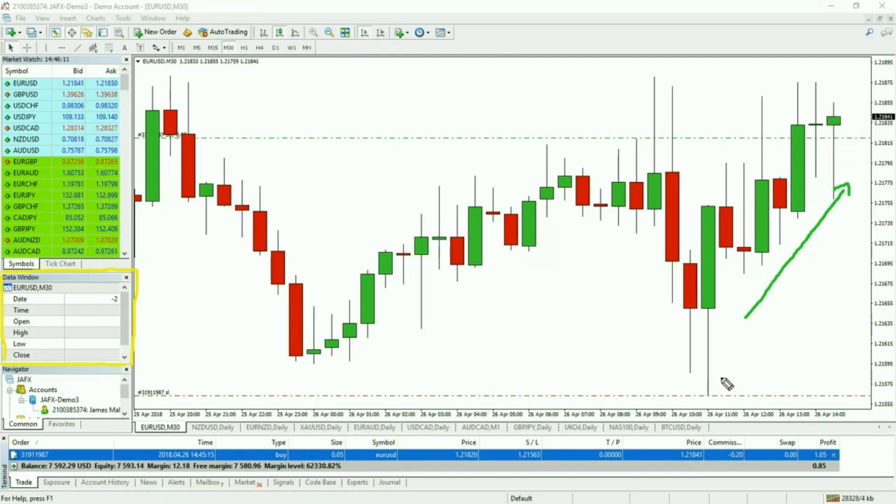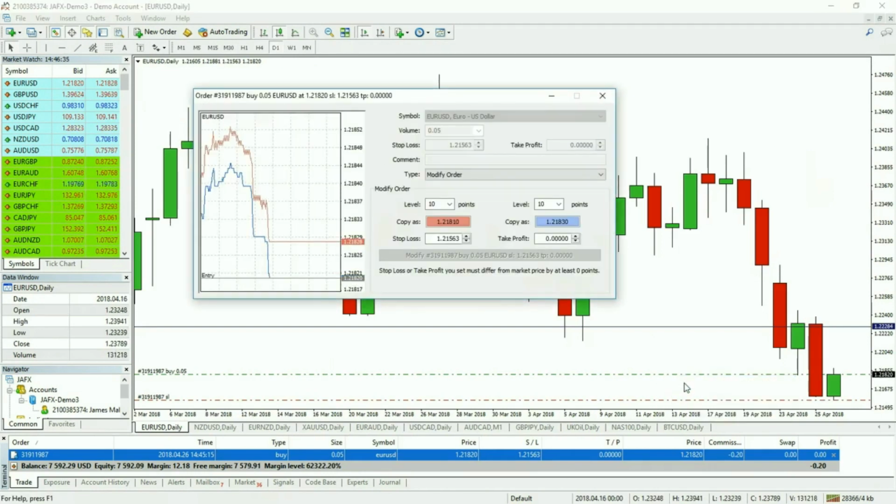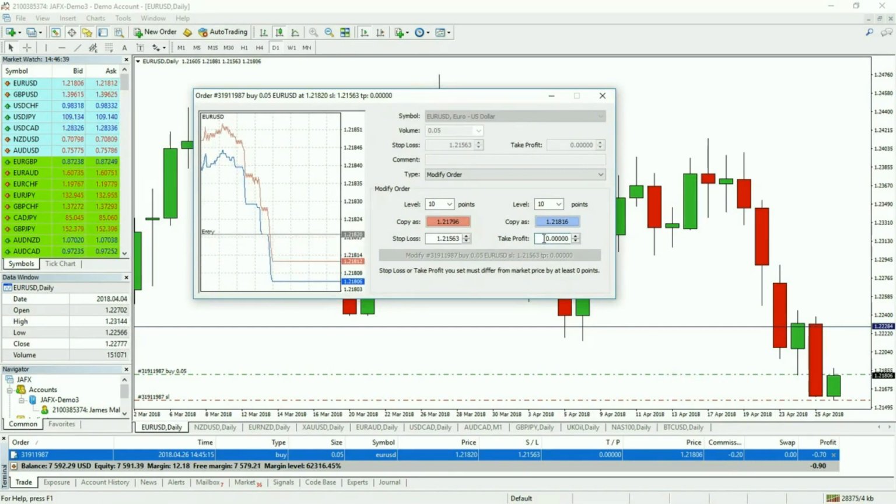Effectively, our stop loss is just at the low, so the price needs to trade back down and breach that low. How do we look to book in profit and edit this order so that we can have a positive risk reward ratio? Let's consult our order by modifying it. Again, I'll zoom out on the daily candlestick here. We can right click our order and select modify. Then we can choose a point in time as our profit target.